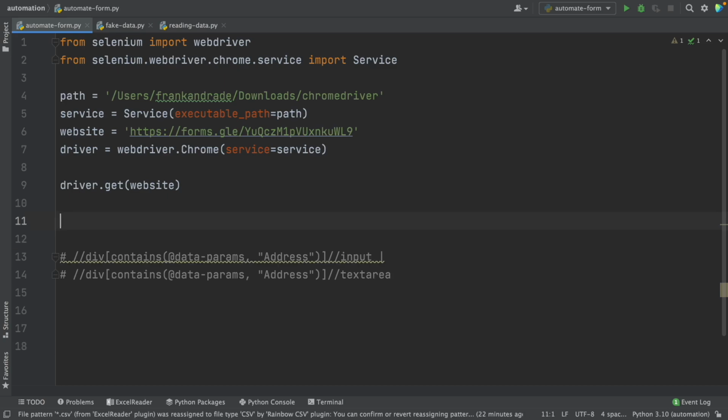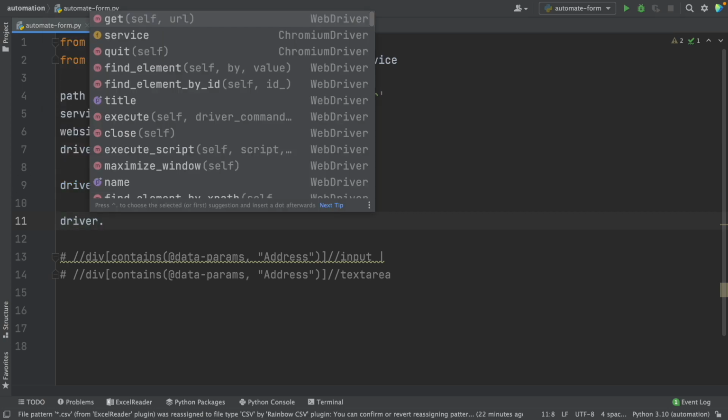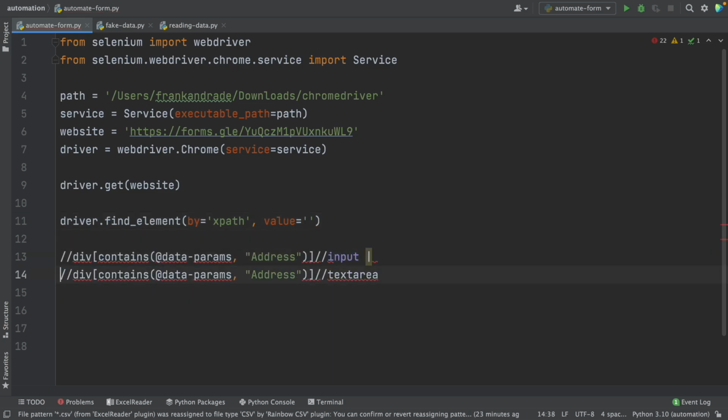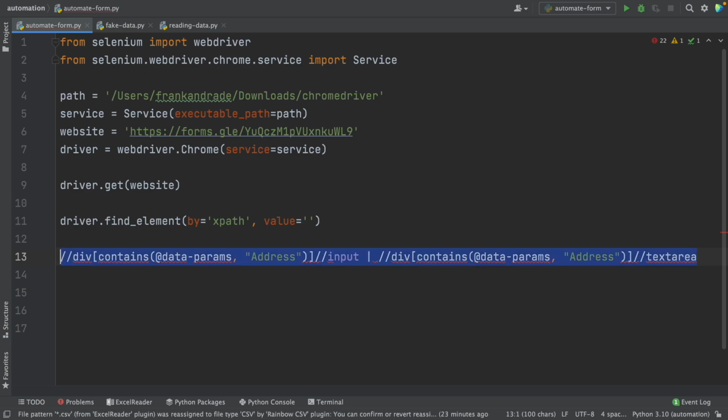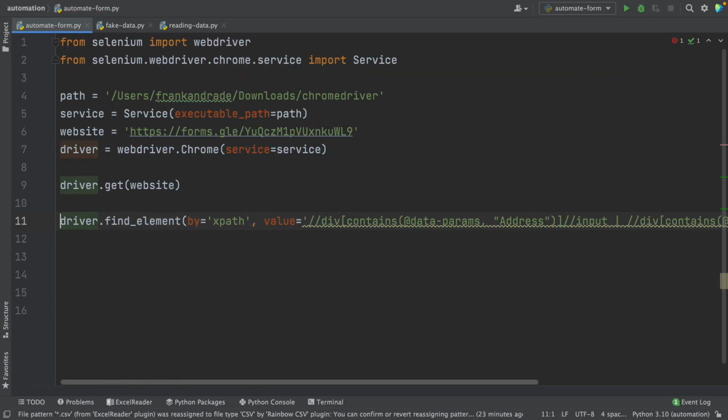All right, now it's time to locate these elements with the driver that we created before. So I write driver.find_element, and then by equal to XPath, and the second parameter is value equal to, and here we introduce the XPath that we created before. Now I put them together, write these quotes, and put it inside, equal to value.